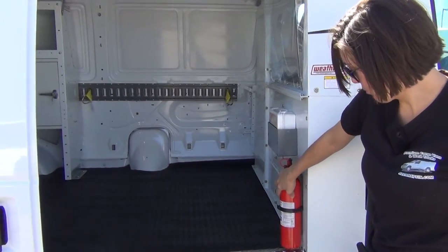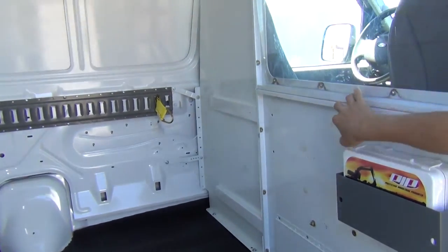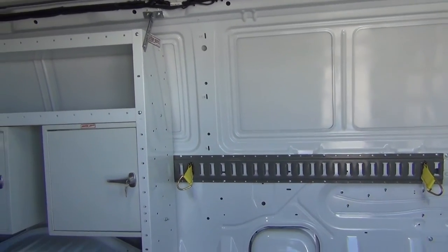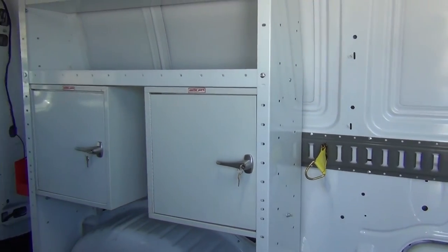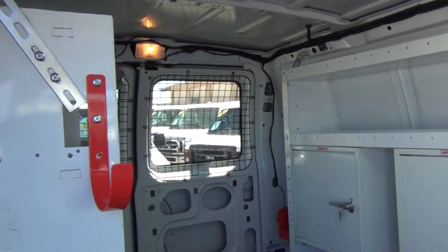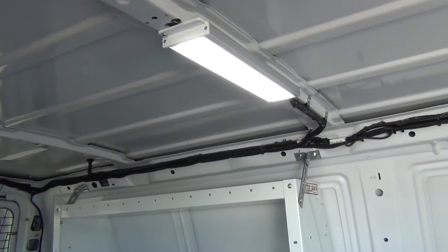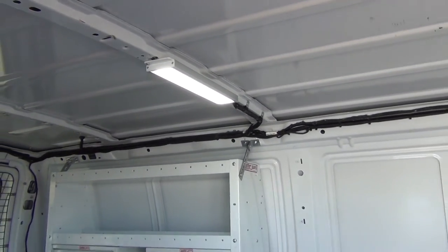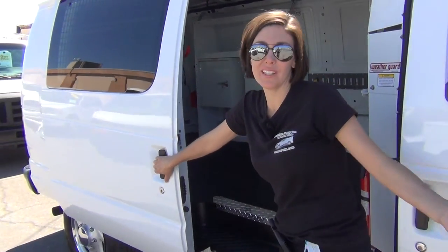You've got a brand new fire extinguisher and brand new first aid kit on your bulkhead. You've got a really nice E-track with yellow straps hanging off of it, and then a few very nice lockable WeatherGuard bins. One of the cool things we've been adding to all of our vehicles — if you've seen any of my videos, you know — we have these LED lights, which literally makes it easier to see at night than it is in the day, because they're just so luminous, and they've only really been on the market for about a year and a half.